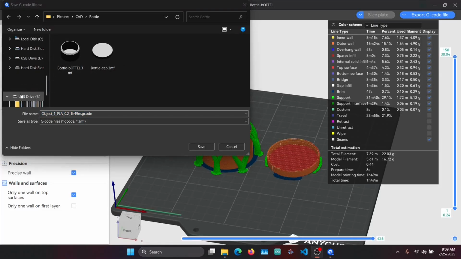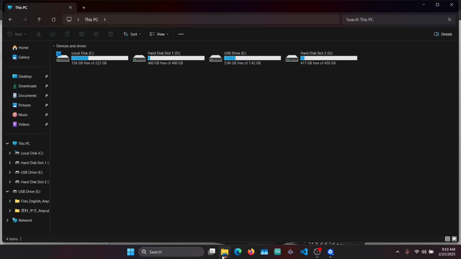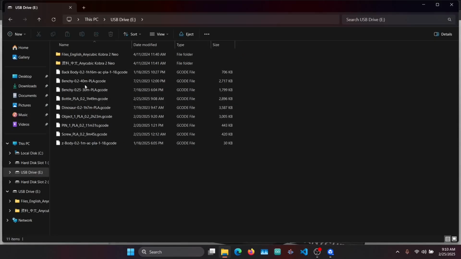Since I need to upload this one to the printer using a pen drive, here I'm going to change the object name, and it got successfully saved in this USB drive. As you can see, it's here, the bottle.